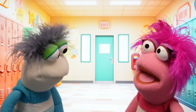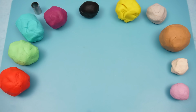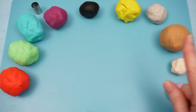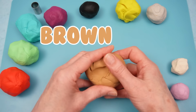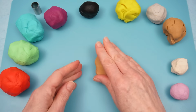Uh-oh, that's art class. Now, what do I need? Oh, I need paints and a paintbrush. Ooh, so we need to make a paint palette and a paintbrush. Let's start with the paint palette. And I'm going to use, I think, some of this light brown. This is a good color. Pinch off a piece like this, and we're going to roll it out flat.